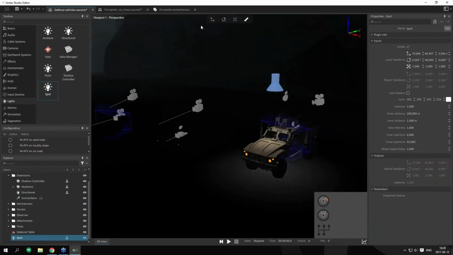in real time. We've moved the manipulator to the top of the screen, so now you've got move, rotate, scale, and measure. The simulation buttons have been moved to the bottom of the screen, kind of like a VCR or a movie player. You've got your buttons at the bottom with some information about the state of the simulation: the time, the frame, and the frames per second. So these are now displayed readily, so you can use that information to optimize your scene.